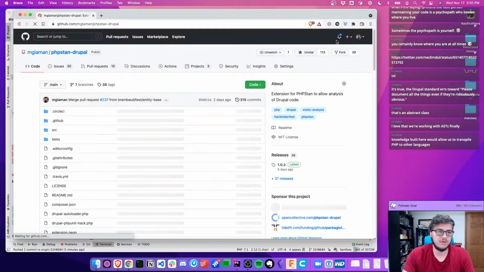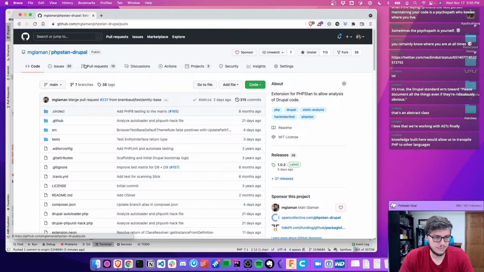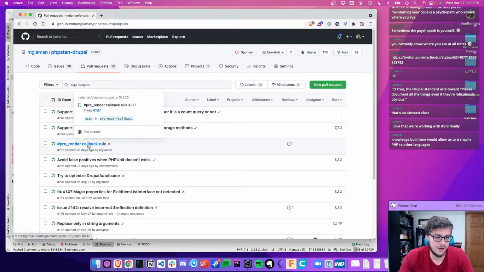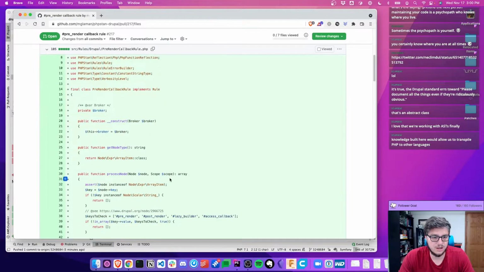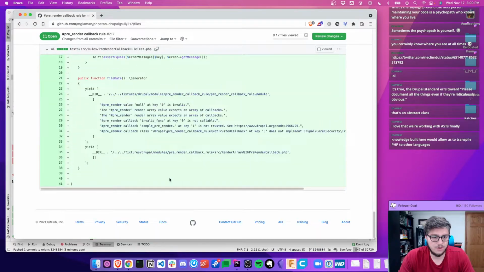Glommen, phpstan-drupal. Now I need to decide if I want to pick. I was working on this pre-render rule to check a form array. Do I have a sample? Yeah.